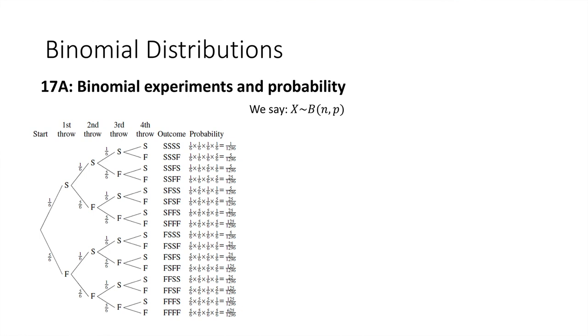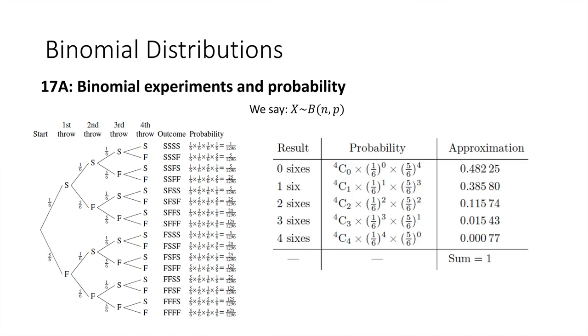Here's an example where I have done the same thing as we did before. I've taken a table and written it down like this, with the number of sixes, but this time I've worked out the probability using the binomial distribution. So we've got lots of combinations going on here. We've got this notation that we met in the previous year when we were doing the binomial theorem. And I've said approximation because it's rounded off, but you get the idea, it adds up to 1. This is my general formula: the probability of X number of successes is my nCx, p to the x, q to the n minus x.